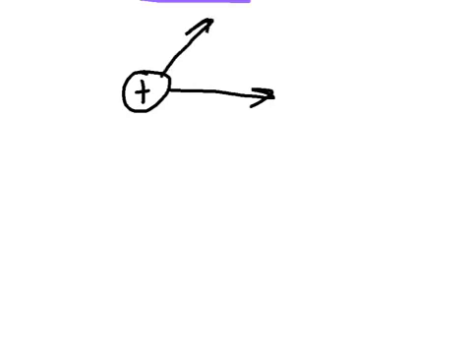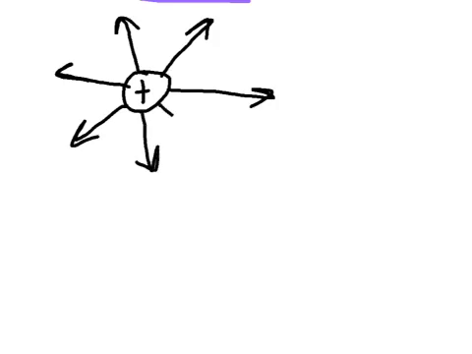So that's kind of the electric field beginnings here. The only little thing left to deal with on this part is electric field lines, and that's just a way of representing what an electric field looks like. So say we have a positive charge. We draw lines in the direction that the force on a positive test charge would point if it were placed in that electric field around this thing. And so a positive charge looks like this.